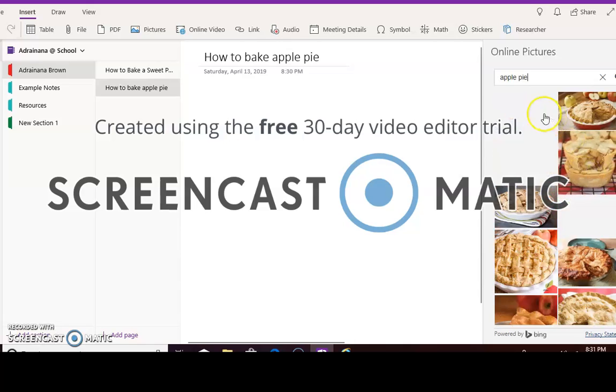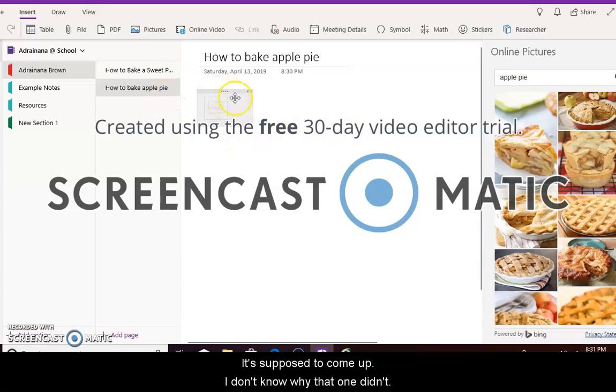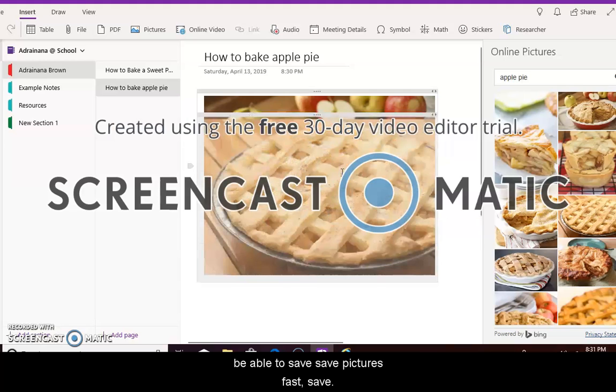Okay, now all you do is click on it. Well, it's supposed to come up. I don't know why that one didn't, but let's try another one. There we go. So that's a good way to be able to save pictures fast, so you can kind of know what is in this section.